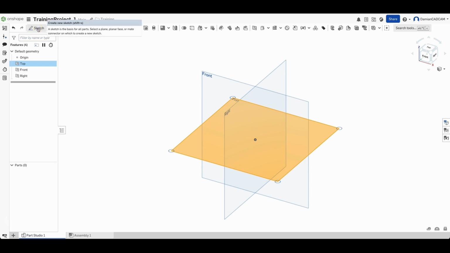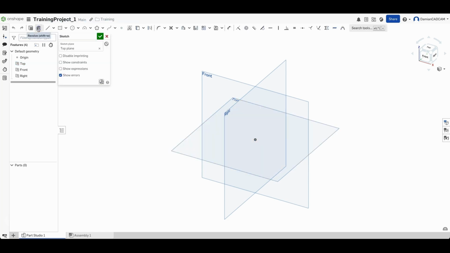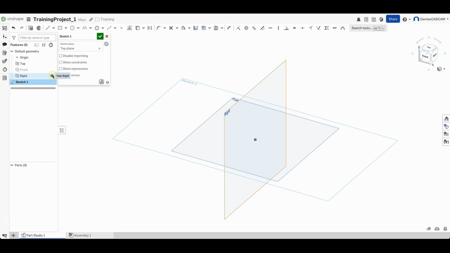We just click the button, create new sketch, and now we've been switched to the sketching tool, and here we have commands that allow us to create and edit 2D geometry. At this stage, it's a good idea to turn off the visibility of the front and right planes, because we don't need them and they obstruct the view a bit. To turn off the visibility of these planes, when you hover over the plane in the feature tree, just click the eye icon next to that plane, and do this for the front plane and for the right plane.